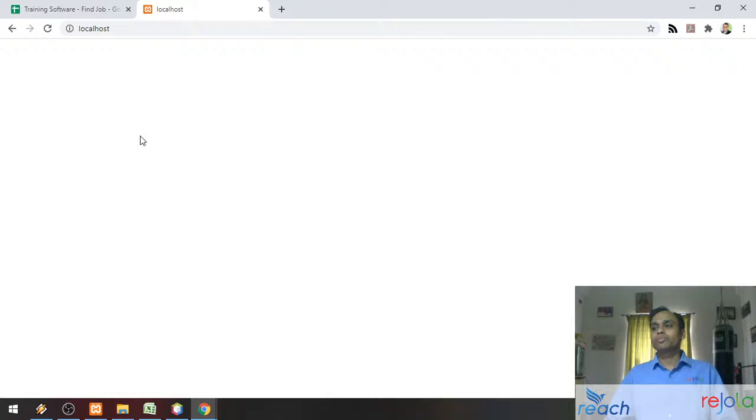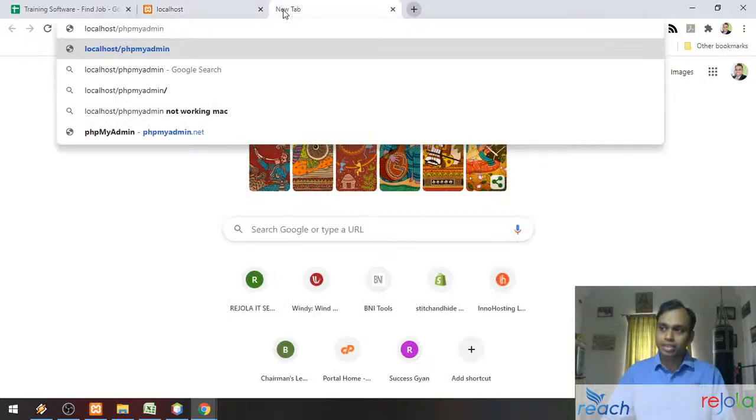You just go to localhost/PHP MyAdmin. So you can see it is already suggesting here, but this is how you have to go: localhost/PHP MyAdmin.